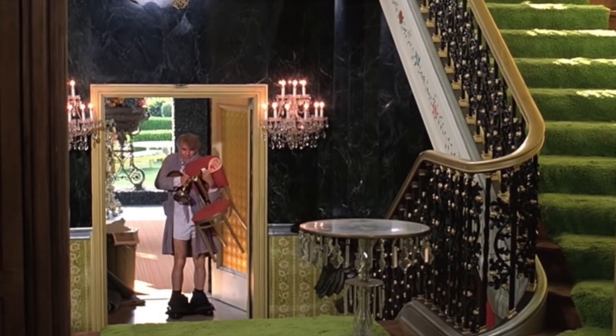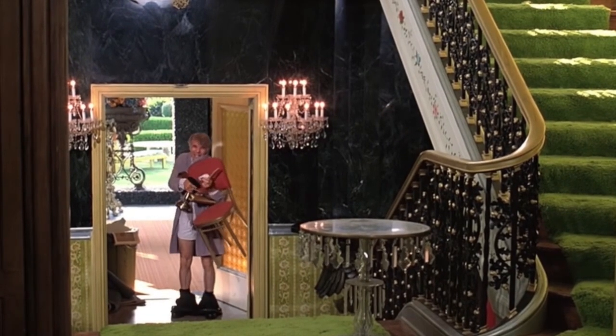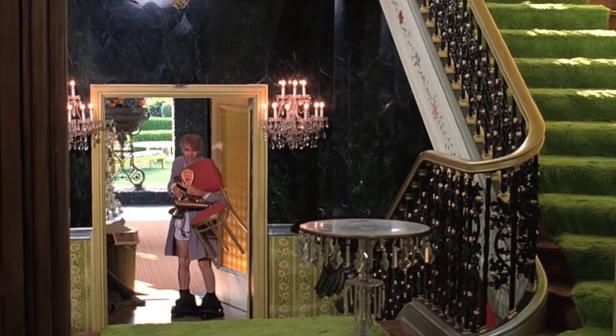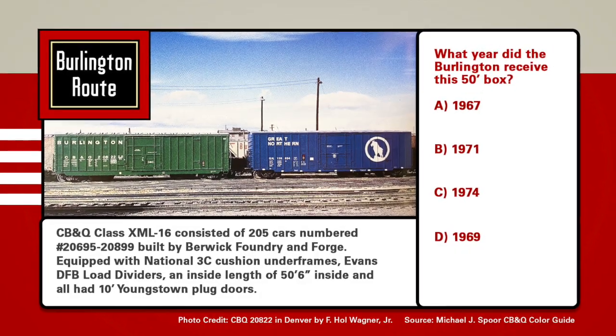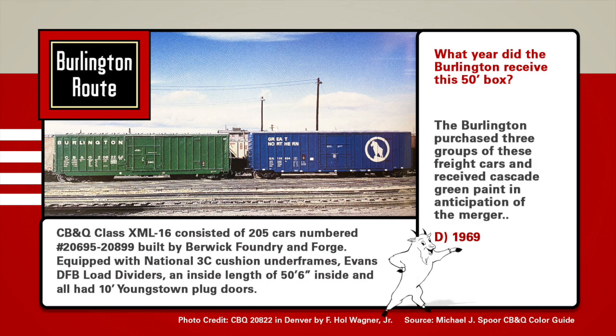The bell game and the chair and the remote control and the matches for sure. What else you need is to get the answer to the question of what year did the Burlington receive this 50-foot box? It was 1969. The Burlington purchased 3 groups of these freight cars, and they received them then cascade green in anticipation of the BN merger.